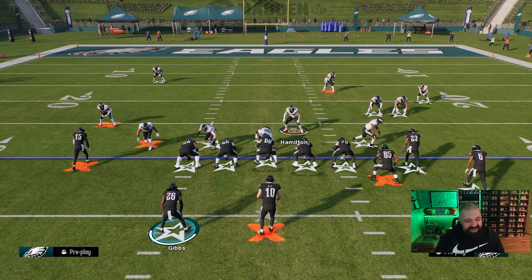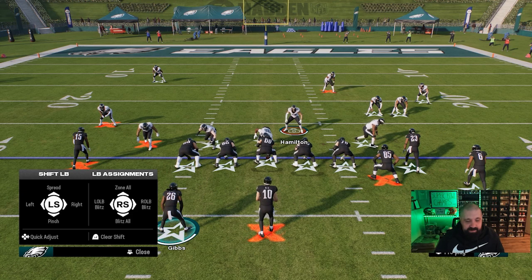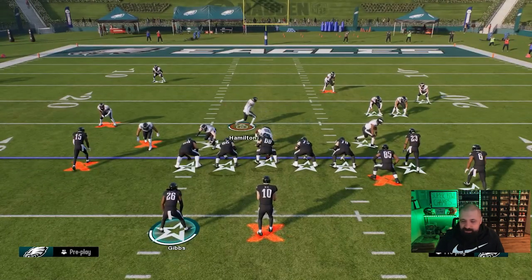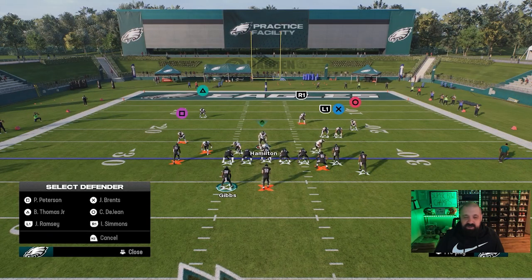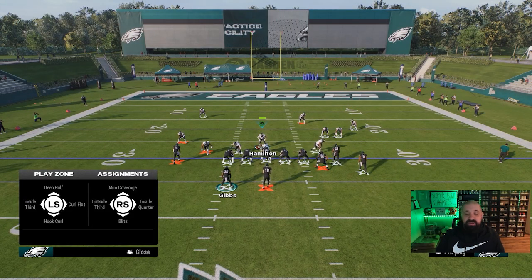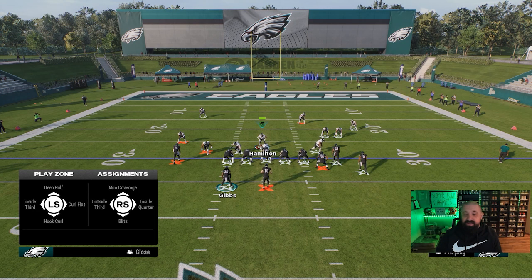So that's, I think, everything for quick adjustments there. There may have been some small things that I missed. For the most part, I don't think so, but if I did, we'll be covering those in individual situations when we cover the exact plays that we're going to be running.